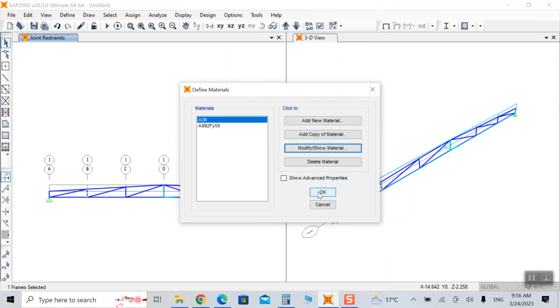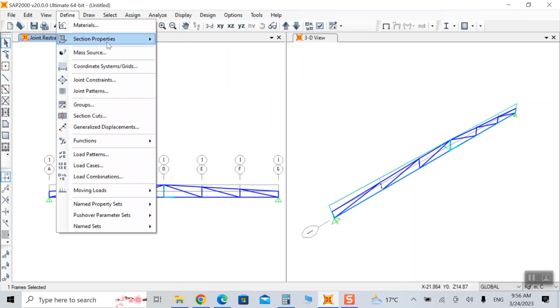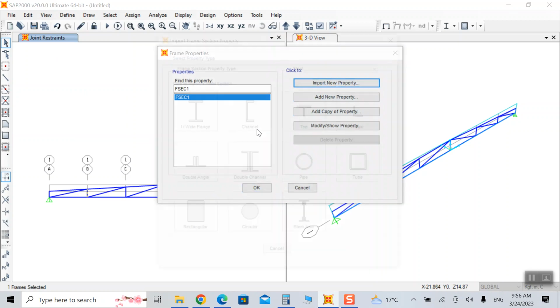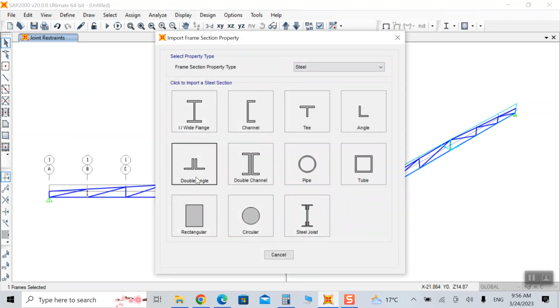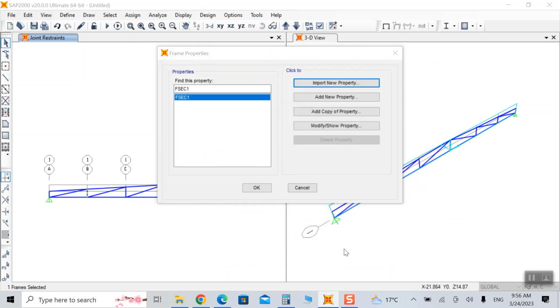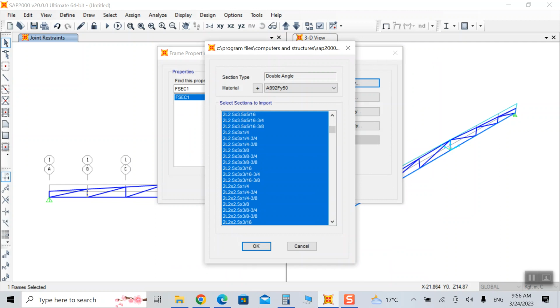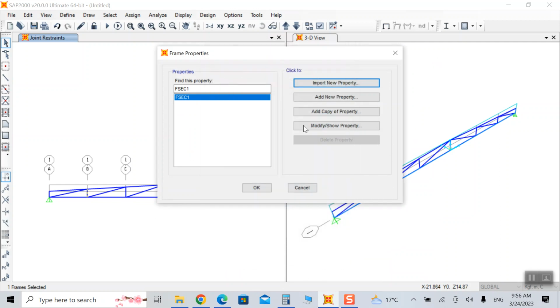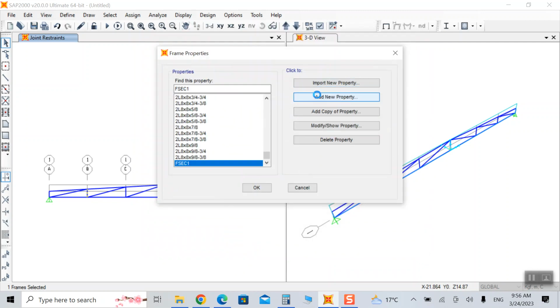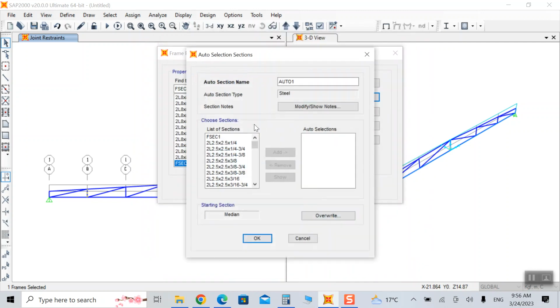Okay, then we have the section property, frame section. We have double angle. We have to import a new property. We can select double angle, come in as sections.pro, and select all of them. Then again add new property, auto select list.